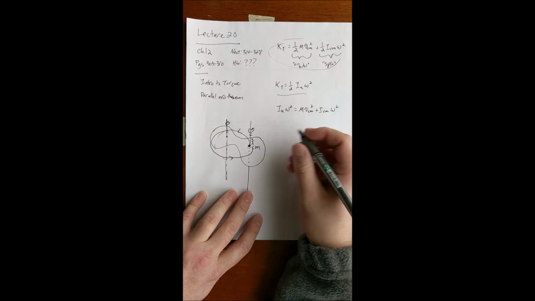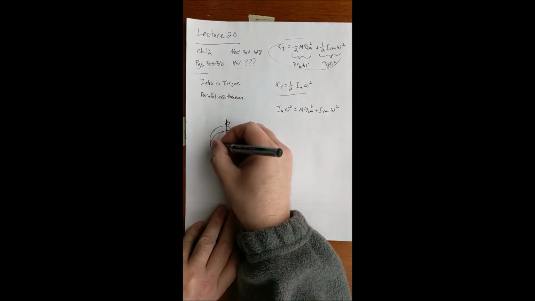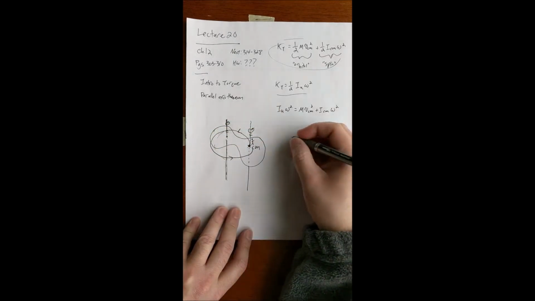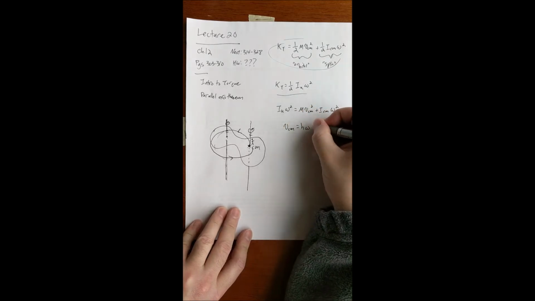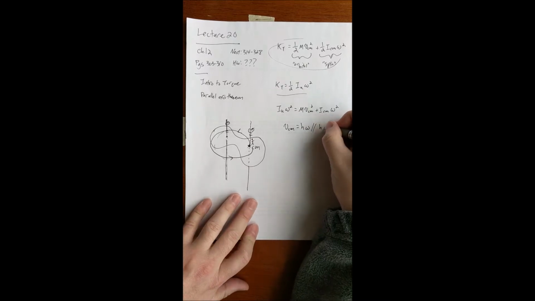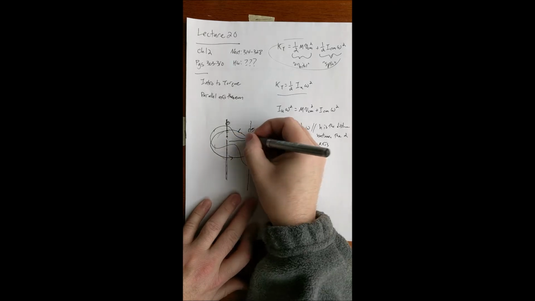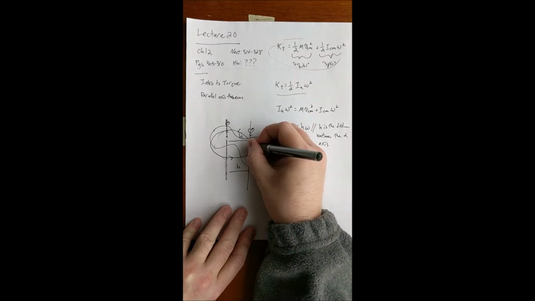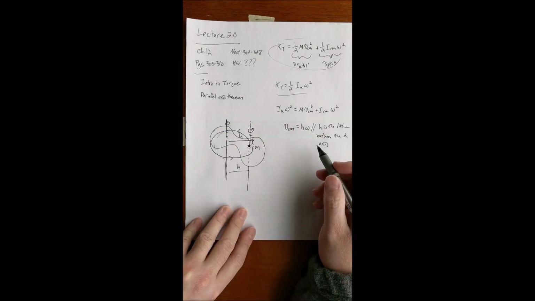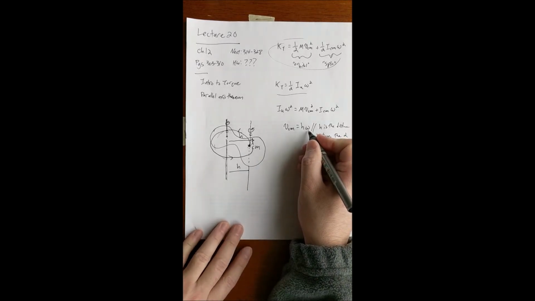Now for the axis of rotation parallel, so this axis here, the center of mass is moving in a circular orbit around this axis of rotation. So this velocity of the center of mass is going to be equal to h omega, where this h is the distance between the two axes. In other words, this distance here. Let's draw it down here so you can see. This is just the center of mass going around in this orbit, and we know that the velocity is just going to be the radial distance times the angular velocity.